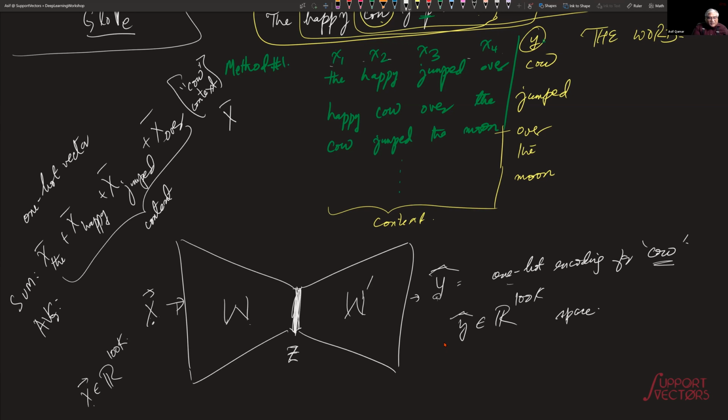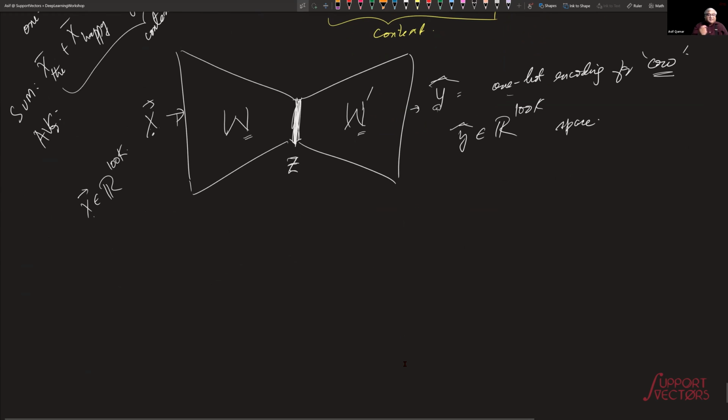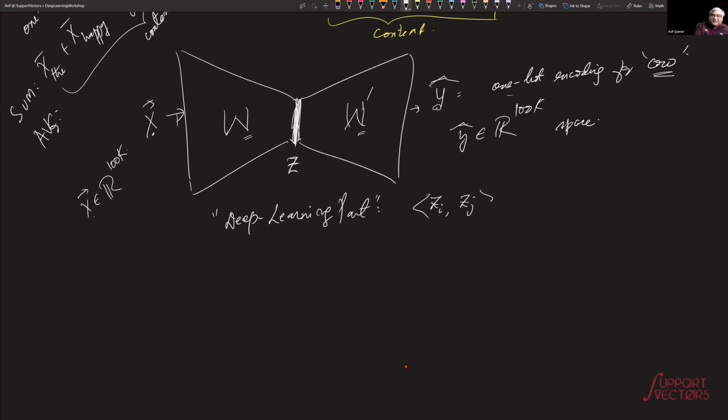Right, but how do you train these weights? The question is, that is all fancy, but I can just spill out some random weights. It would still work. Then the question is, what is the preferred weight of these objects? So the preferred weight that you have, and that is the learning part. Where is the learning, the deep learning part? The deep learning part is, given two words, zi and zj, and remember I use this for dot product, it should be high for similar words.